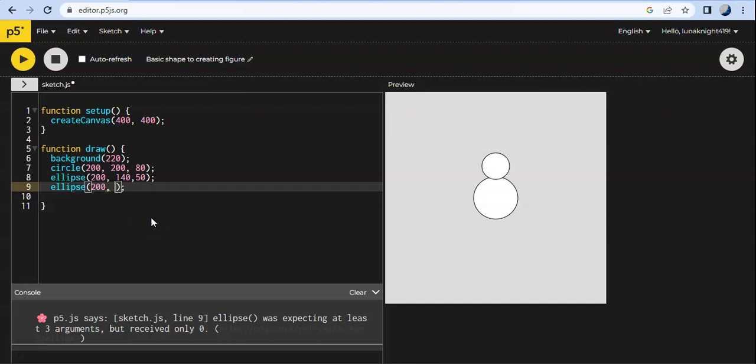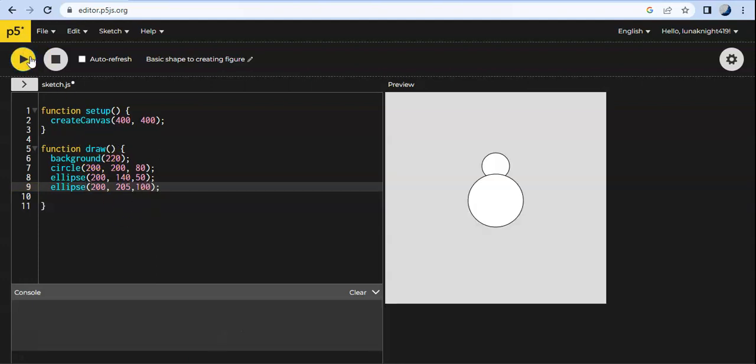So 200. Let's keep it at 200. Or I can do 210 actually, or 205. 205, and the size of it should be 100. Let's see how big. Okay, I just completely covered that. That's so funny.